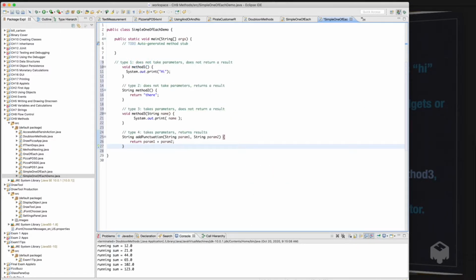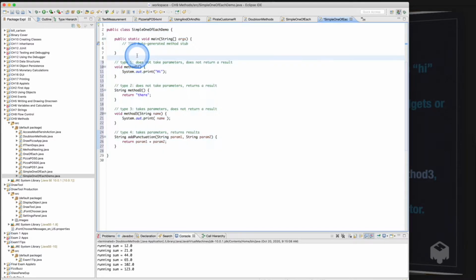And so that may bring up the first question for you: well, where do I put these methods? The rule is that they have to be inside of a class and outside of any other method. You cannot put methods within methods in Java. In other words, there's no nesting methods, which, if you're used to doing that, can be a useful technique. Certainly I made use of it in some of the more complex Lua and mobile development apps. Java just doesn't do it.